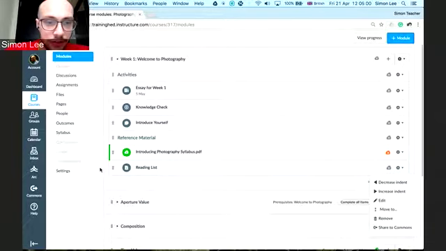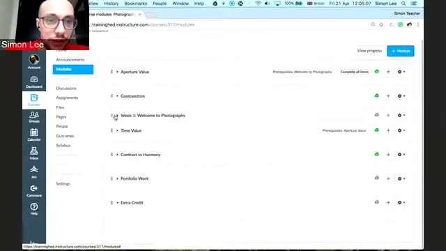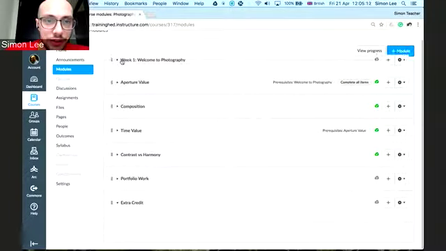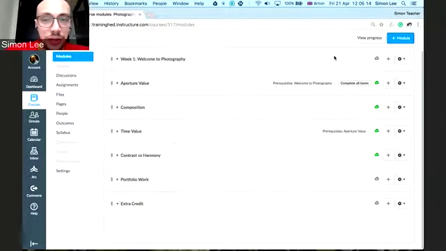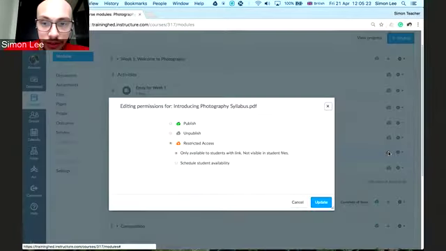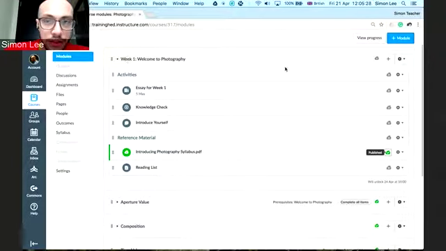But you can, as I say, just drag and drop items, and then when you've got your module built, you can actually move it entirely. So all of those items can be shuffled around depending on where you want them to appear inside of the course. Now, at the moment, this module is still unpublished, so students can't actually see it. Even if I were to update this to be published, because the top level, the module itself, is not visible, students won't be able to see any of this.